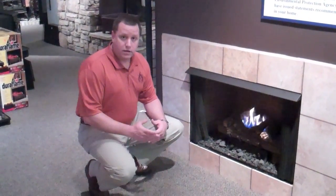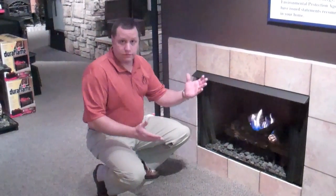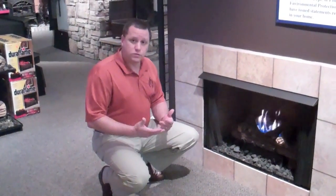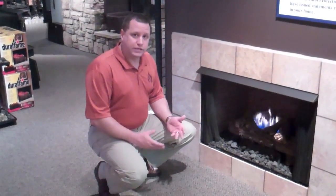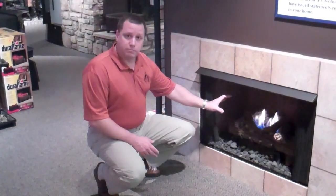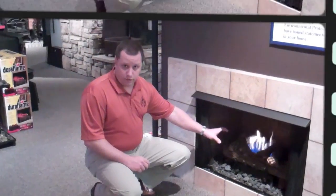Ten years ago, most people would come in and ask how many BTUs they needed to heat a specific space. However, since then, most people are buying non-vented for how big the fire is, how many embers they can get, and how they can make it look as close to vented as possible. The problem is we're putting 40,000 BTUs into a room that needs 10,000 BTUs. So one of the things that I try to educate my customers on is staying with the BTUs by cubic foot ratio that we started with many years ago.